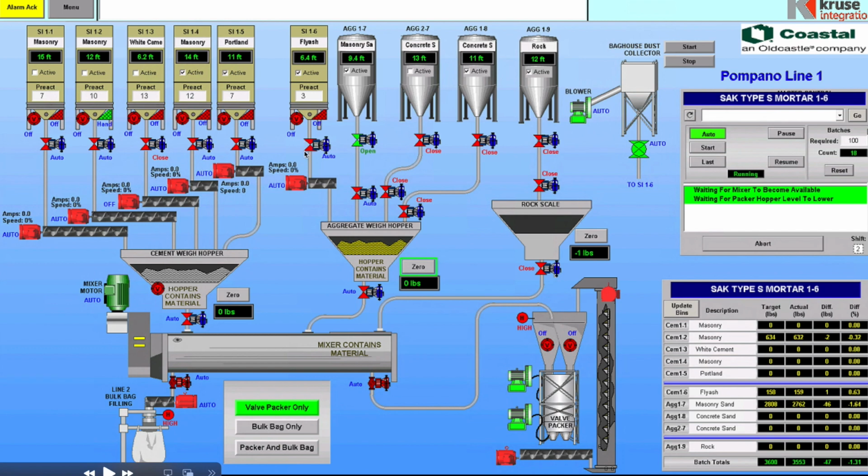In some cases, we have a valve and a motor. So the PLC controls if it's in auto, and you control it from the screen. If you either make it off or if you make it on, you force it to be on. That's normally used for maintenance mode. Or if you have to pause and add an ingredient, for example, say this didn't go in well, and this was one of the ingredients that was necessary.